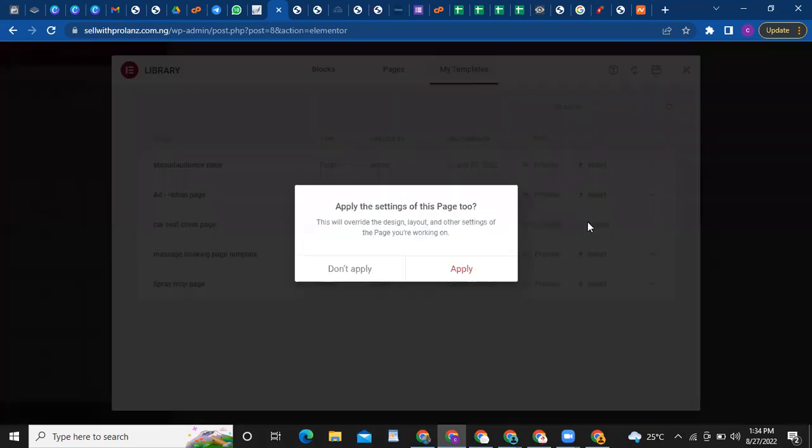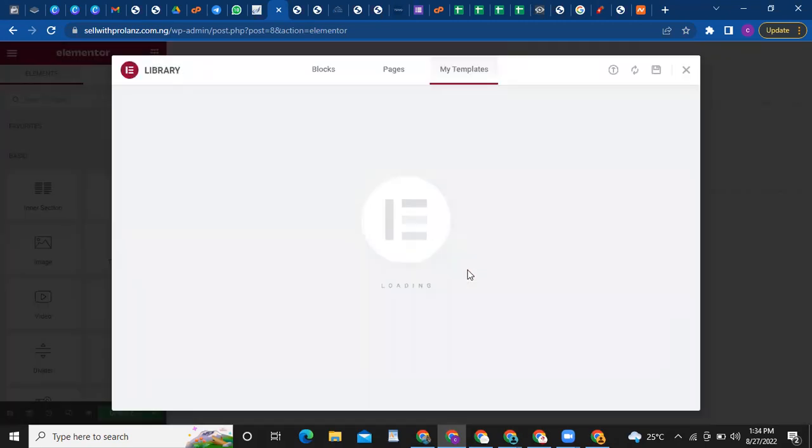Insert, apply. So just give it a little bit of time to load.